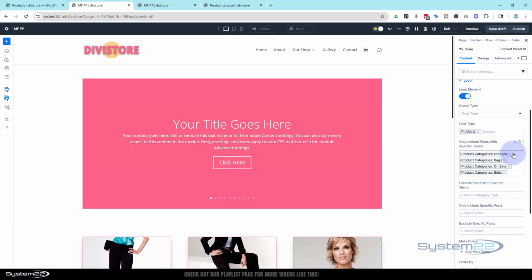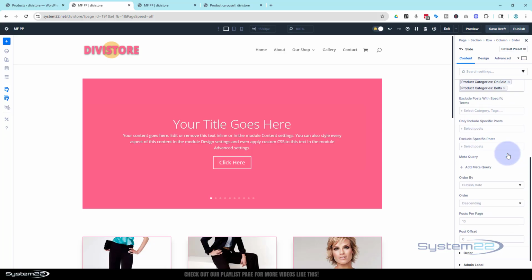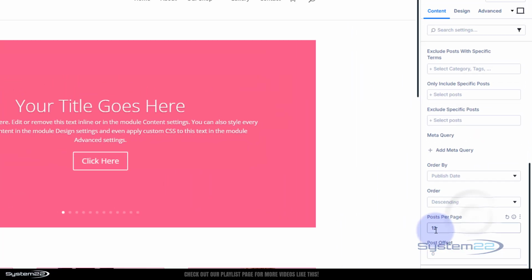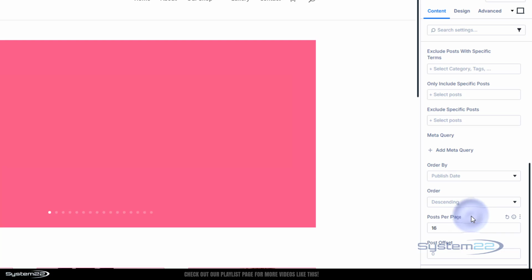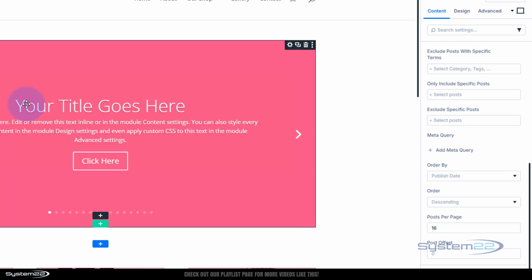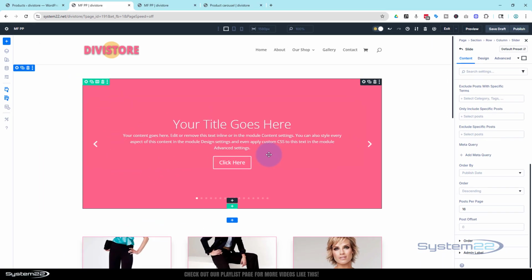Now we can choose how many we actually want to display down below here by just rolling down a little bit. At the moment it's showing 10. Let's even that up to maybe a dozen. Or if you think you've got more products, obviously up it to whatever you need. Let's make it 16. Not sure if I've got 16 products in there or not. Looks like it. Looks like 16 dots. I'm not going to count them. But of course, it's still putting in whatever it wants to up here itself. That's not going to work, obviously.